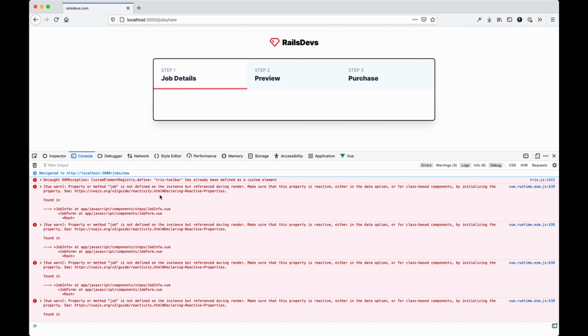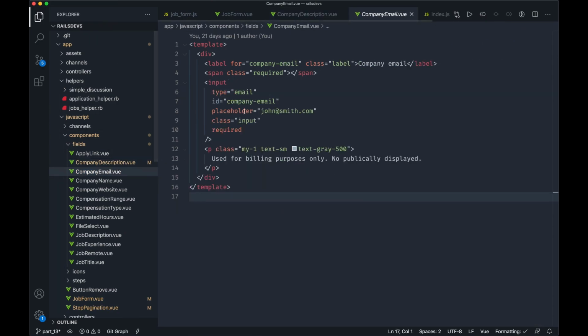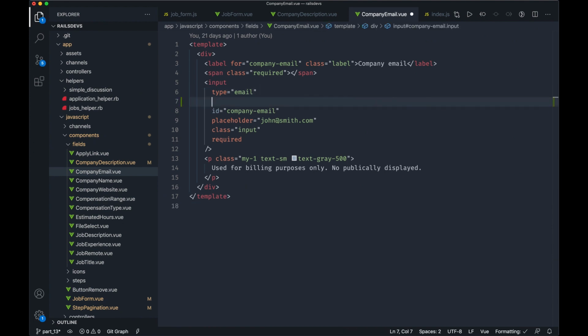So let's go and make that happen on all of our components. I'll just go through each one because I think we're going to be using each. And in fact, I might start doing the V model bit and pointing that through. So V model here will be store.form.job.